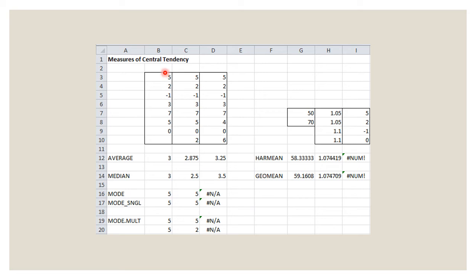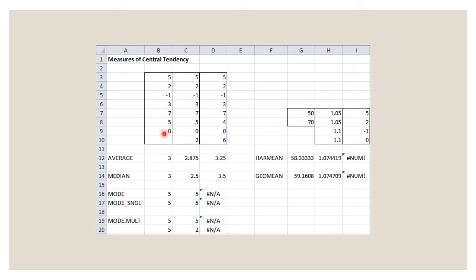4. So the fourth observation, if you are making that into ascending order: 0, 2, 3, 5, again 5, 7, and before 0 it should become minus 1. Then what is the fourth one? Minus 1, 0, 2, 3. So 3 is the median. Okay, it has come.